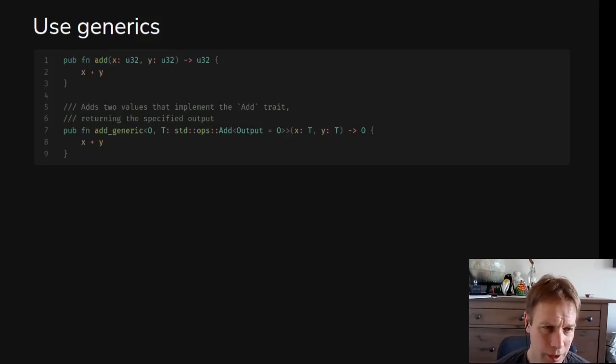So, for example, obviously you can go too far with this, but think about when you're writing a function that does something. For example, this function adds up two things. I find this example a little less than the most useful, because it's called add, and all it does is add, and you've already got the ability to add things. But anyway, imagine that this does something cleverer. For the example we were writing it for, we wanted to add up two u32s and return a u32. That's quite limiting for anyone using it. If they have u16s or some other type they've written which has a plus operator, then they can't use our add function if it's written like this.